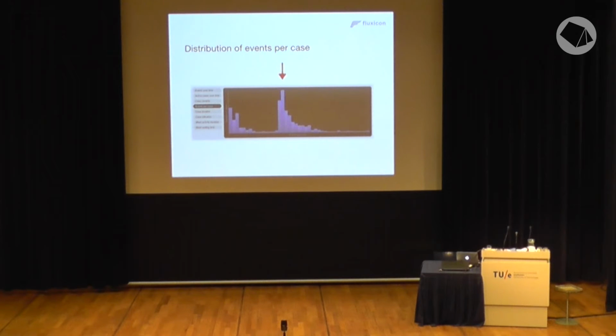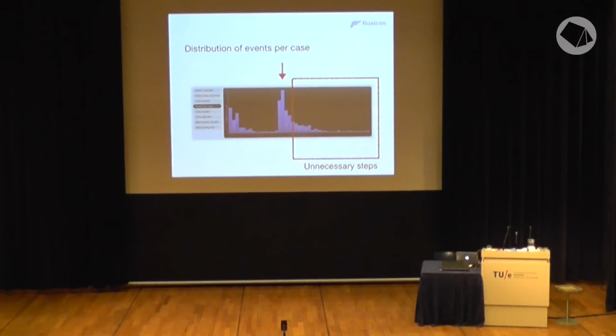Maybe it's something between 20 and 22 steps that you need to successfully complete the process from the very beginning to the very end. So in a way, that's the ideal number of steps that you need to complete that particular process in terms of effort. Everything that takes more steps means you have rework, extra steps, maybe loops. You don't want that, right?